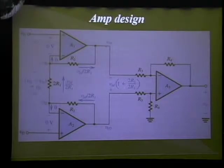This is actually a schematic of the differential amplifier. I got this from Sedra and Smith, Microelectronic Circuits. If you notice, there's actually a resistor between the negative inputs of the op-amps. That resistor ensures that you're amplifying just the difference between the 2. Normally, you'd have a resistor tied to ground, but by getting rid of the ground, the voltage coming in from the 2 positive sides is equal to the voltage at the negative, and therefore you're only amplifying the difference between the 2. The second part is just a simple amplifier.